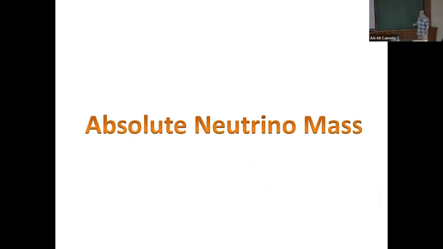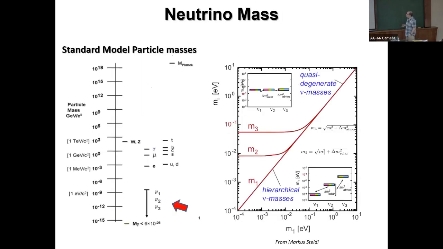So now we've finished with these sterile neutrino anomalies, and we go to the absolute neutrino mass measurements. So let's go here. Well, the mass of the neutrinos should be less than 1 eV, or of the order of eV. This plot here is very interesting, because if you think from neutrino oscillation, you get the delta m square difference, but you don't get the absolute mass. But from the delta m square difference, using only one mass, you can obtain the other ones. So this is what you are seeing here.